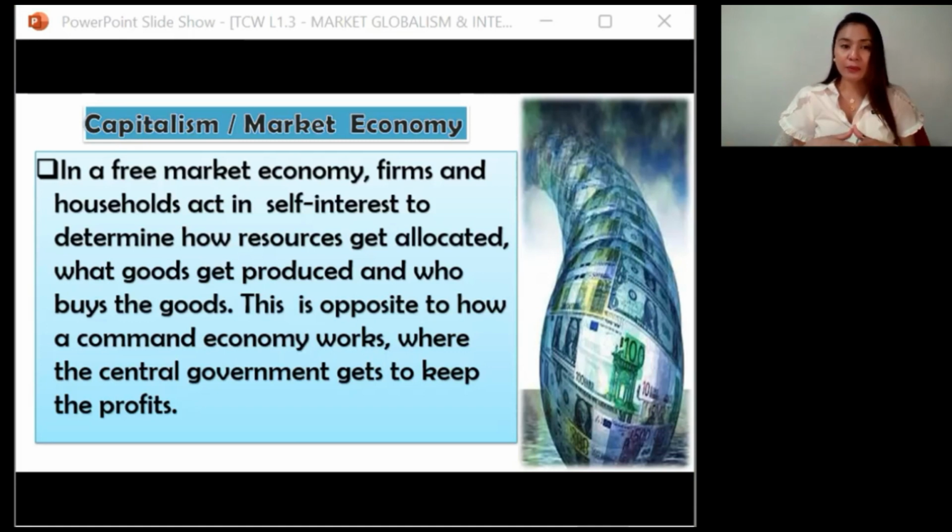Now, in this type of economy, there is a separation of the government and the market. So this separation prevents the government from becoming too powerful and also keeps their interest aligned with that of the markets. So of course, in every type of economic system, and in general, in everything, there is always a highlight and a bad side. So there are advantages and there are disadvantages. So when we say capitalism, the advantages are the following.